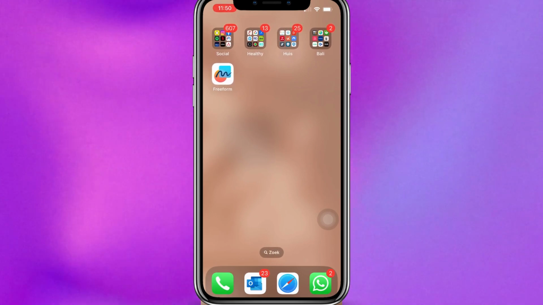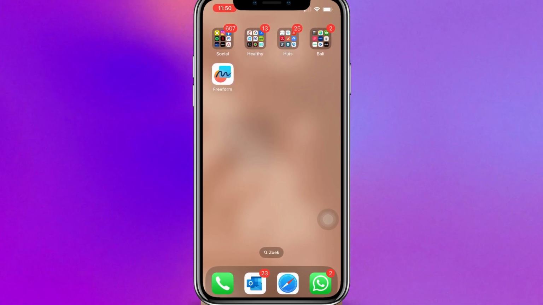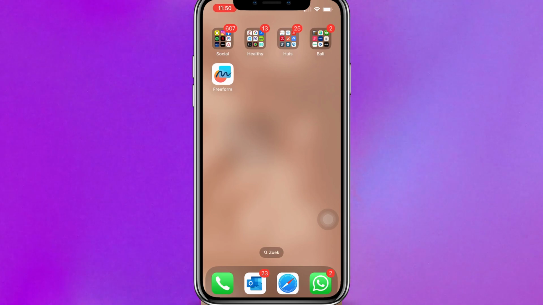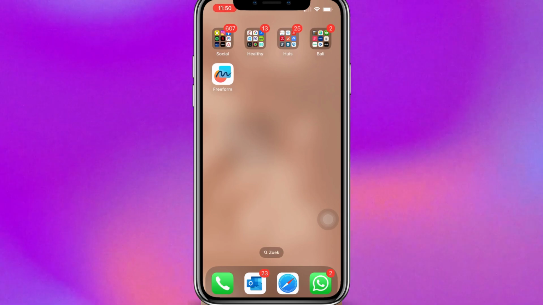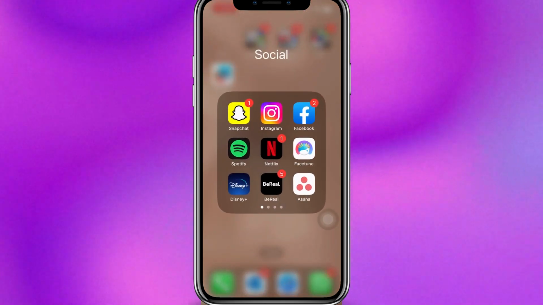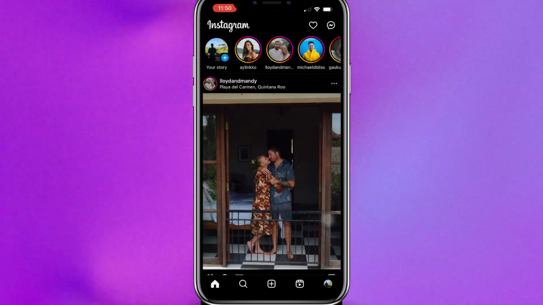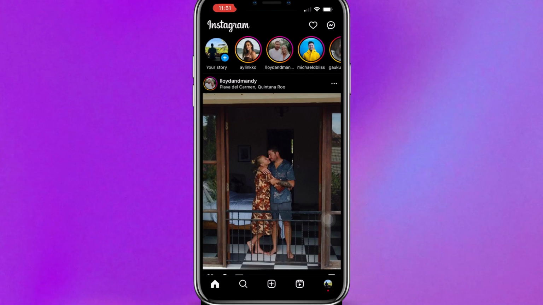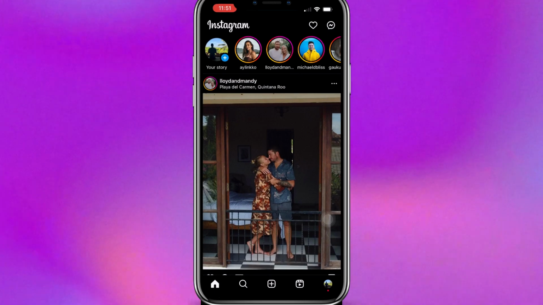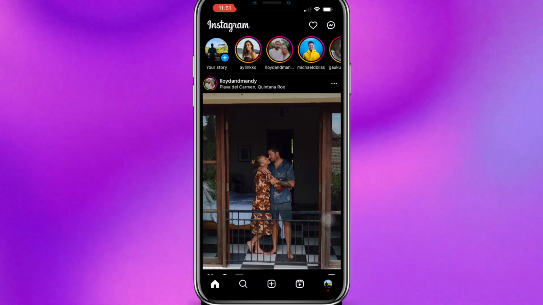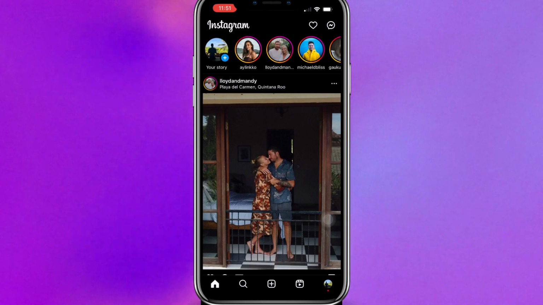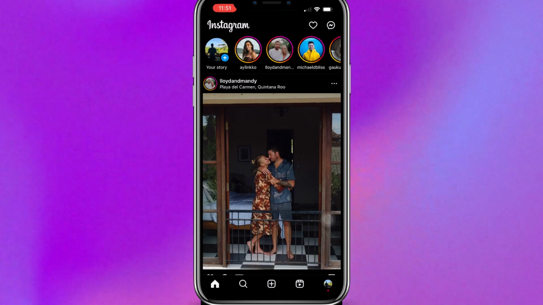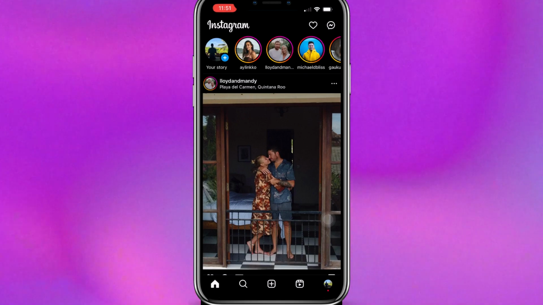In this video I'm going to explain to you how to delete one photo or multiple photos from multiple photos on Instagram. So if you make a carousel or you post multiple photos together and you just want one of them removed, maybe you want two of them removed, I'll show you how to do this. Important, it has to be more than two photos. With just two it won't work, so it always has to be three or more. So let's head over to my Instagram page and I'll show you.